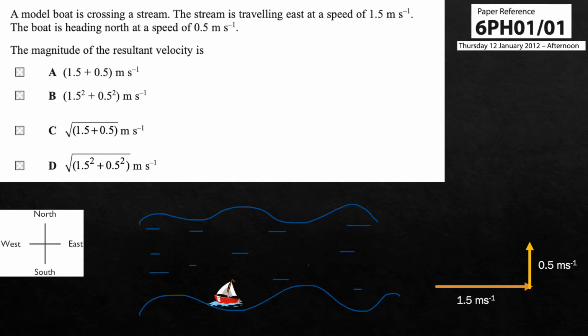We can draw the resultant velocity by joining the ends of these two vectors. Since this makes a right angle triangle, we can calculate the hypotenuse, or the resultant vector, using Pythagoras theorem like so. The boat will travel in the same direction as the resultant velocity we just found, like so.